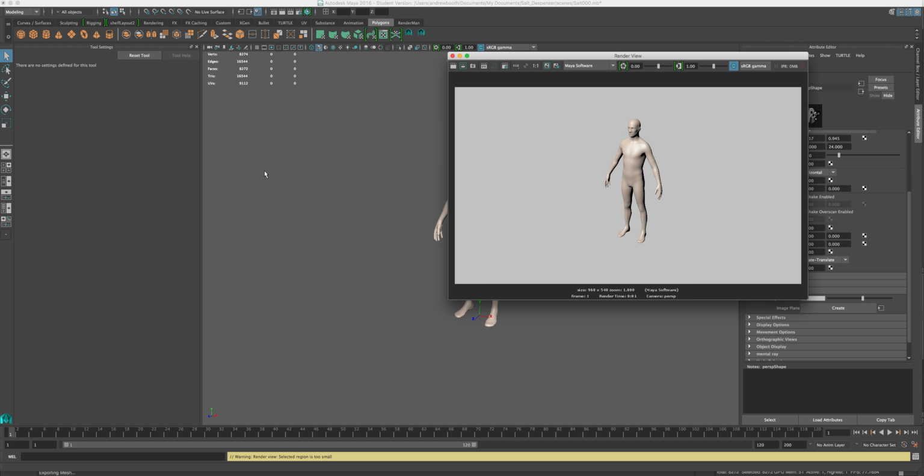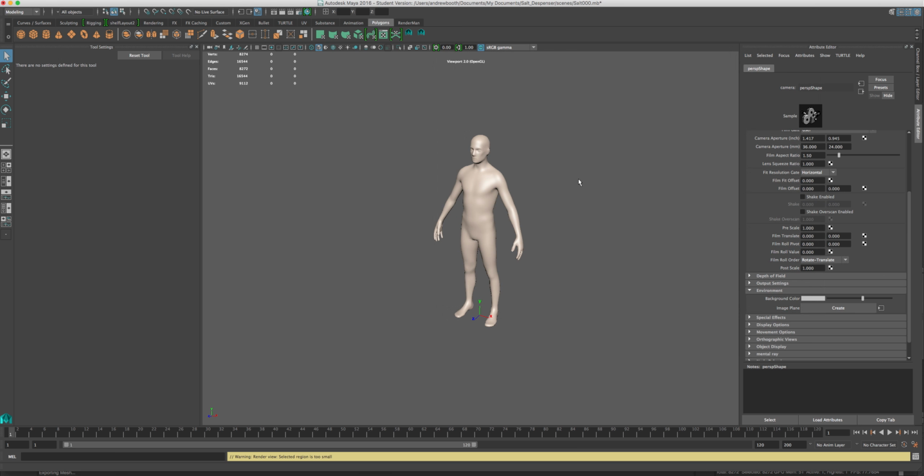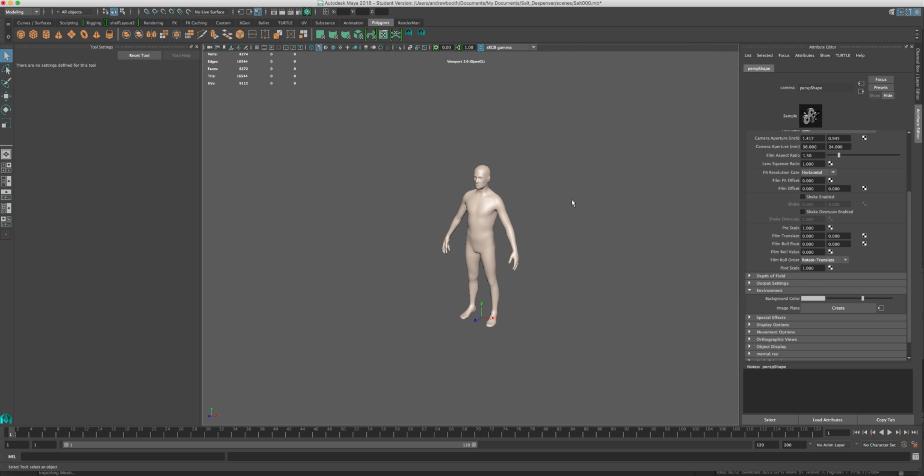So when you render out again, it's much lighter. You can see what is going on in the actual model, which is good. As you can see, that's ideal.